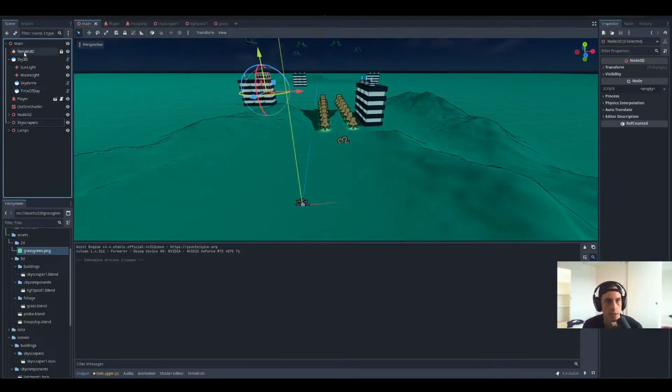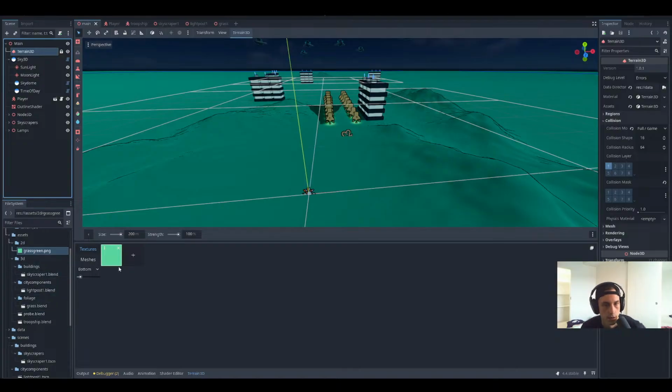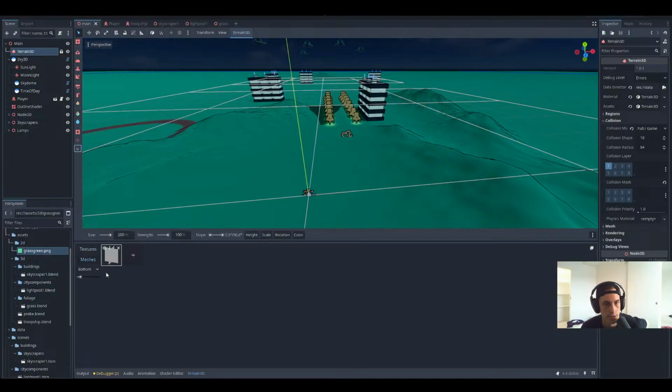Okay, what happens if I go to Terrain 3D, start going to Foliage, add a mesh, which will be our grass?